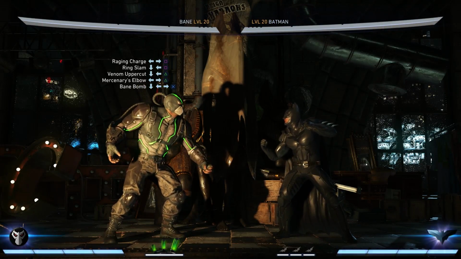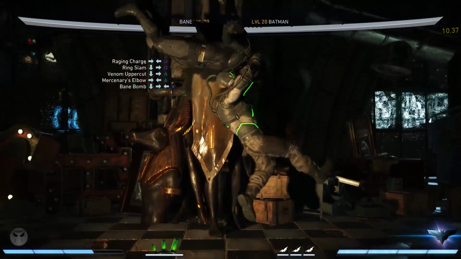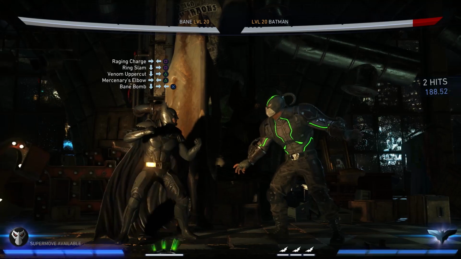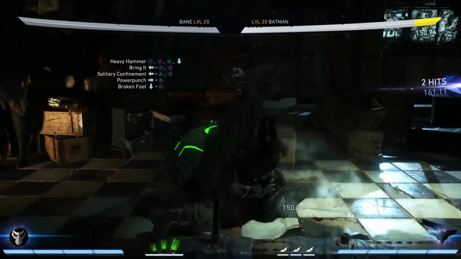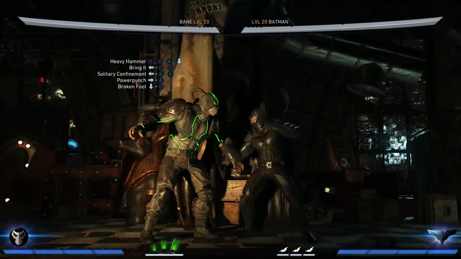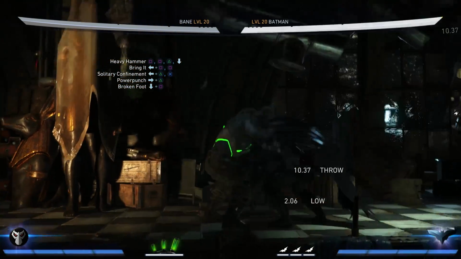The meter burn version does more damage, but also switches sides with the opponent, so keep that in mind. It's also important to note which block strings work best with Bane Bomb, so I've listed them on screen. These attack strings will ensure that Bane Bomb still connects, even if the opponent blocks them.